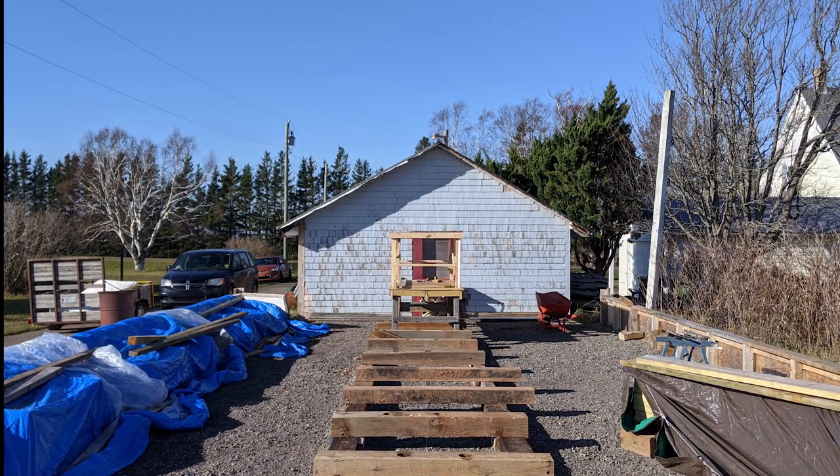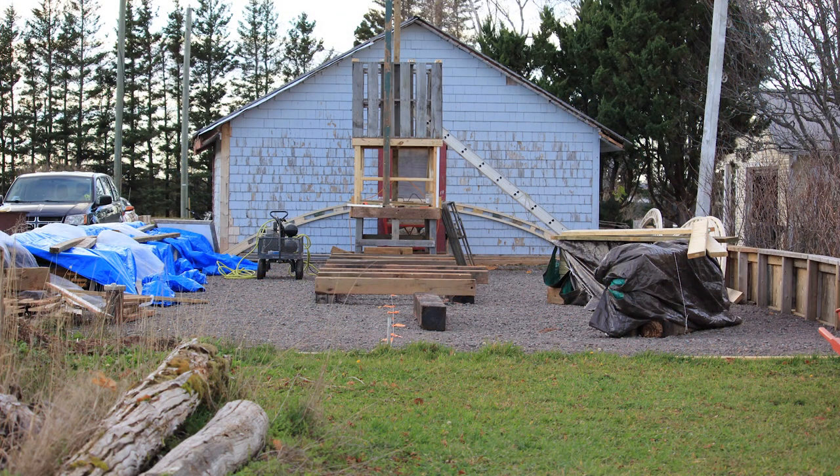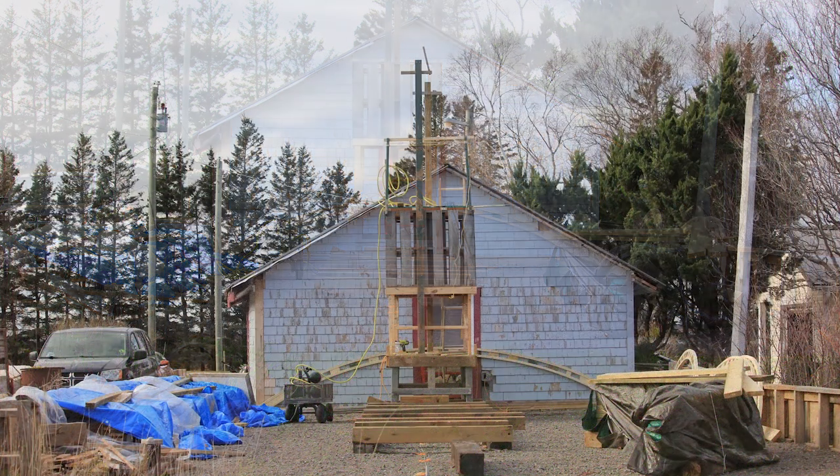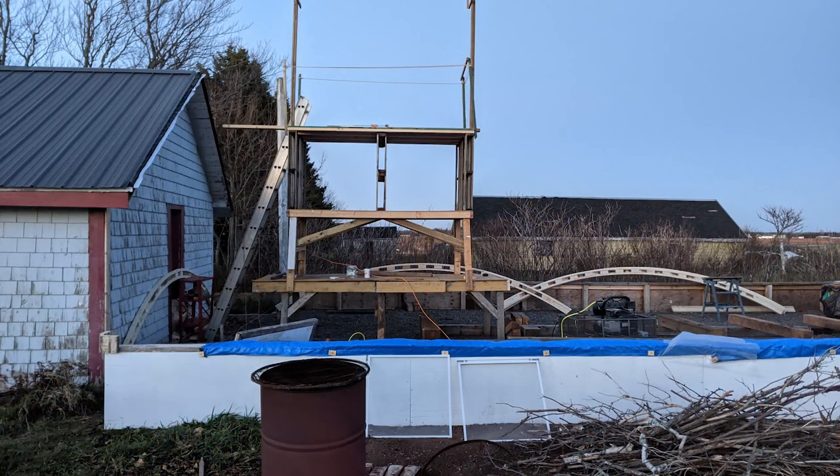Scaffolding was built just like a layered cake. Two workbenches were stacked to form the bottom layer. Sturdy pallets formed the base of the next layer. The top was a thin layer of OSB over a 2x4 frame for support. Finally, some decorative safety line was added for good looks.